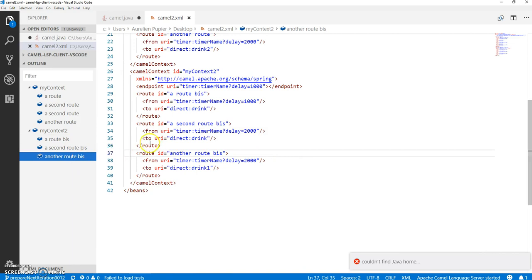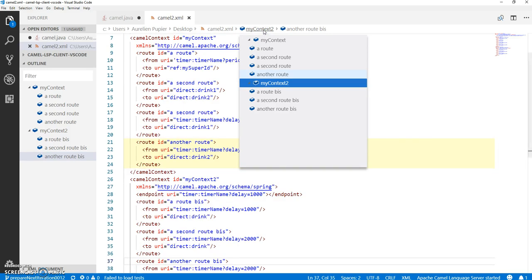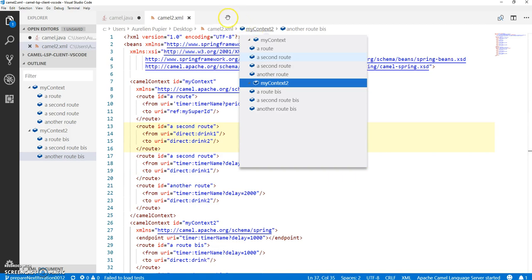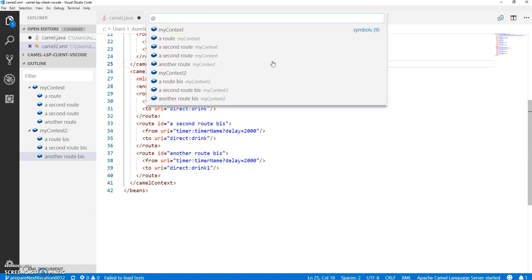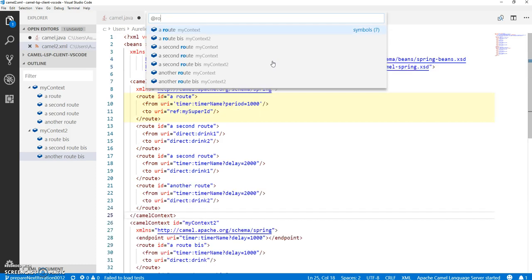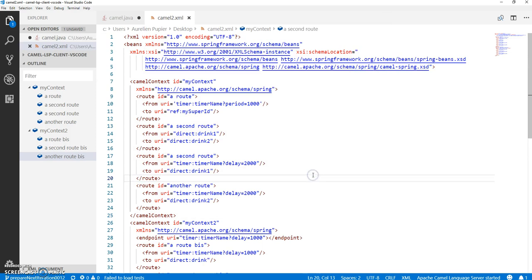With that, there is all navigation, also the breadcrumb now that is available that you can use to navigate in the file. And there is also the search for symbol with Ctrl-Shift-O in case you are more into typing stuff. So you can also navigate with that and search for it. So this is the first thing: the navigation with XML DSL.